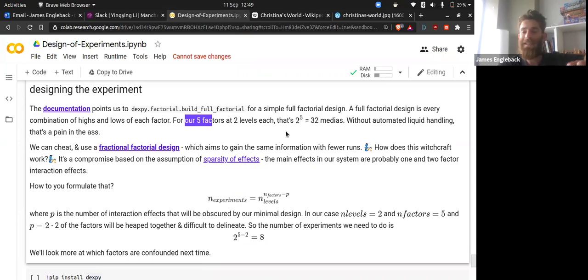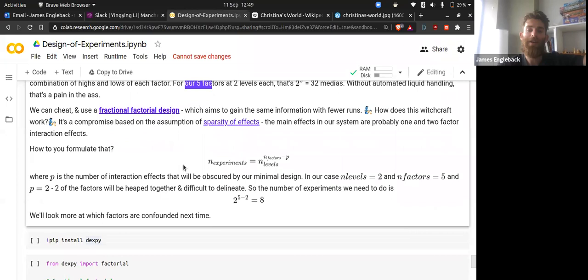So I'm keen to cut down the experimental design space by using a fractional factorial design, which is designed to give us similar information, but with far fewer runs. It's based on the assumption of the sparsity of effects, which basically says that the chances are that there aren't that many pairwise interactions or higher level interactions between the factors in our experiments.